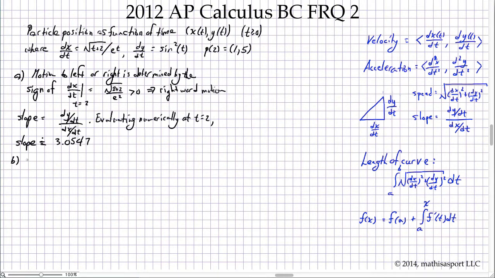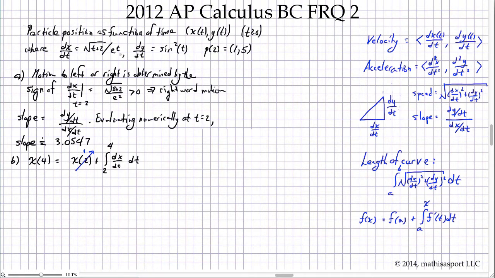Okay, so that means they want x at 4, so x of 4 just equals x at a known point. Now they told us the x and y values at t equals 2, so we'll start from there, x of 2 plus the integral from 2 to 4 of the derivative of x, but they've given us that, dx dt. I can evaluate this numerically as well. First we can put in what this is. X of 2 is given as 1.